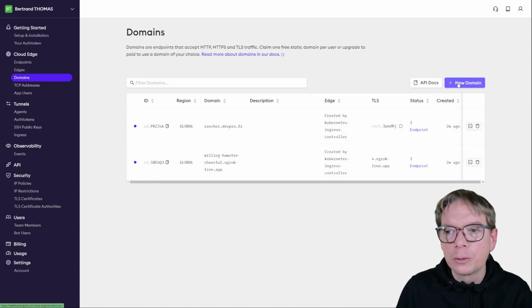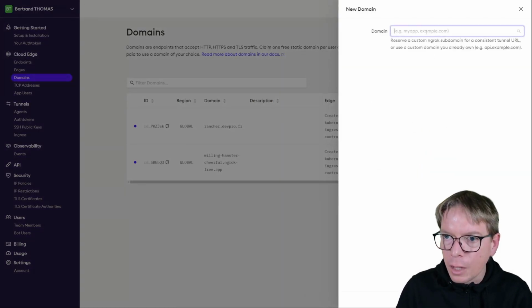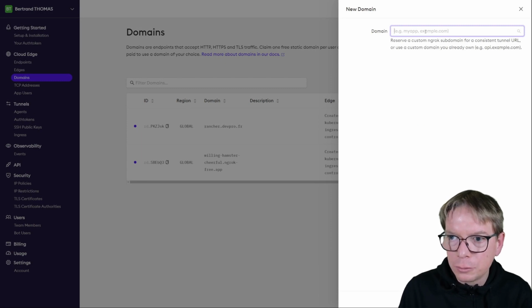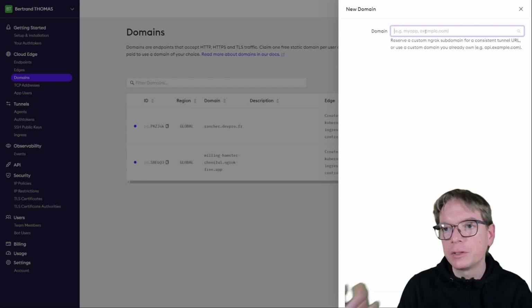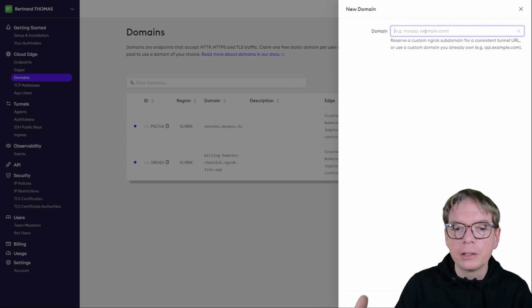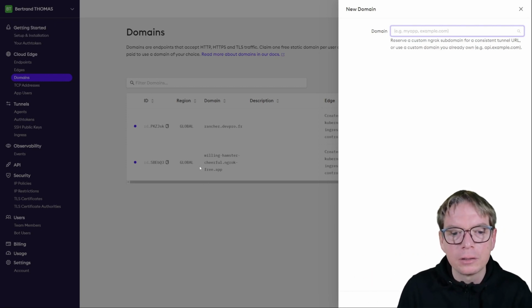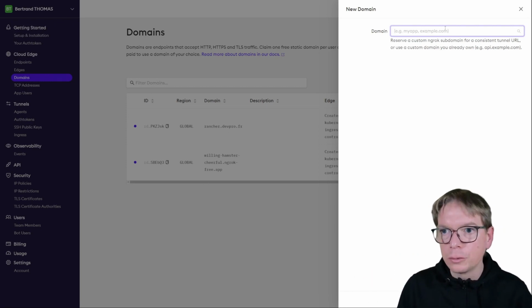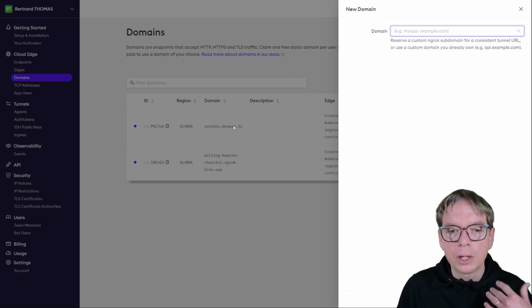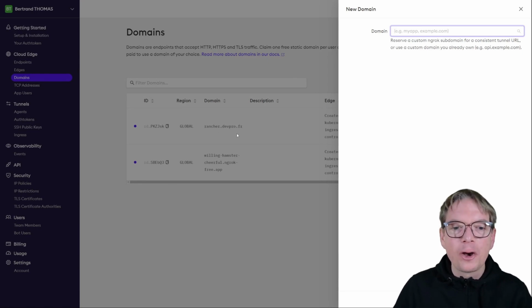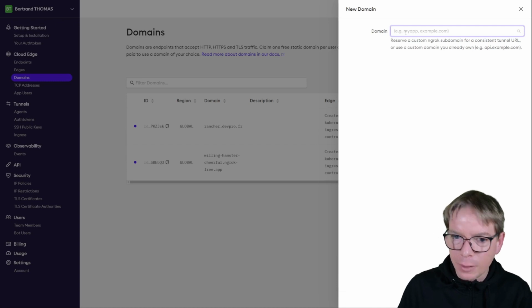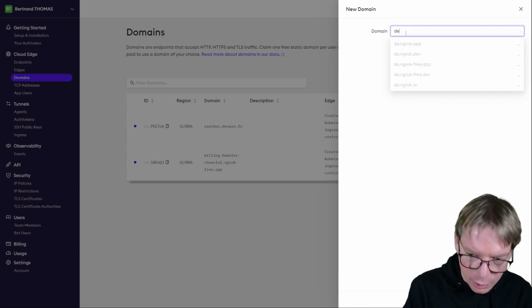So what I will do, I will create a new domain. You can use something that is hosted with the domain of ngrok. You can bring your own domain, which is very interesting, which is what I do for my official Rancher instance. So for this, I will say, okay, demo.